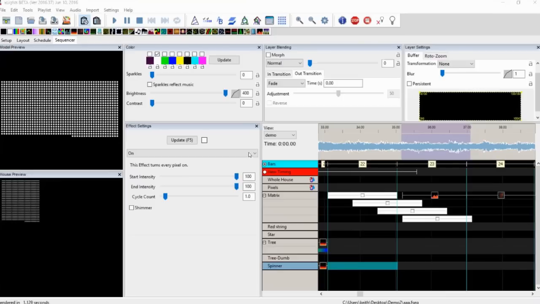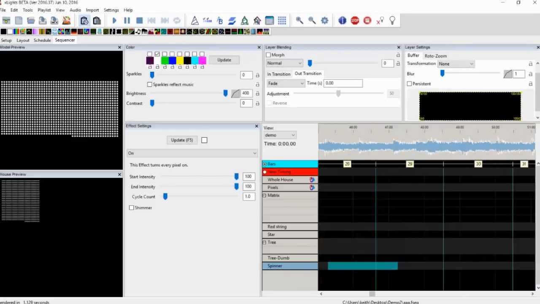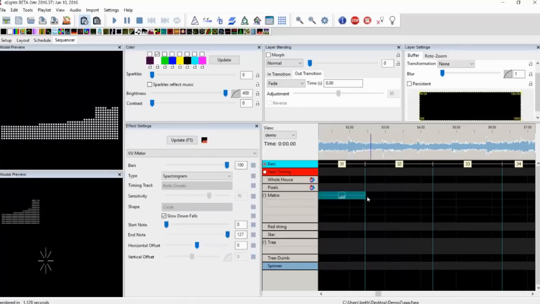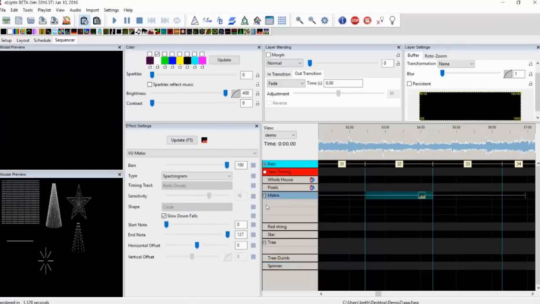So Binny asked, is it acting to the bars you set or the actual song? Okay, that's interesting. So Binny, it can actually do both. In VU Meter, let me go across here a little bit. We've got the bars selected up there. I'm going to drag another VU Meter in, and I'm going to stretch it across several bars.